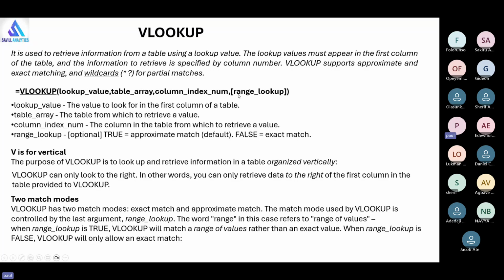Then your range lookup here, I think I spoke briefly about range lookup. If you did not see the date of purchase of this truck, of this lookup value here, that's when you always see something like #N/A. If you are using exact match, it will tell you that it did not see it. If it sees it, it's going to return it. But we have another value there, which is approximate match, which means that if you cannot see the date of purchase for T2020 and you find a date of purchase that is similar to it, maybe that of 2019, it will return it. That's what the range lookup here means.